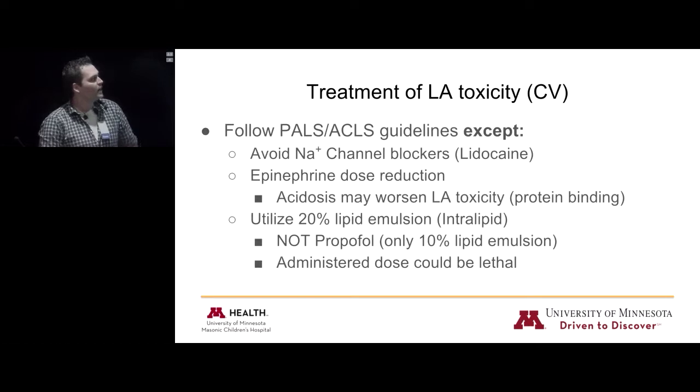We use a 20% lipid emulsion, Intralipid, which also is often used for TPN. Propofol also contains a 10% lipid emulsion, but first of all, you would have to use twice the amount, and second of all, if you look at the doses I'm going to talk about, the amount of propofol you would administer with that would be a lethal dose to the patient in an already failing heart.